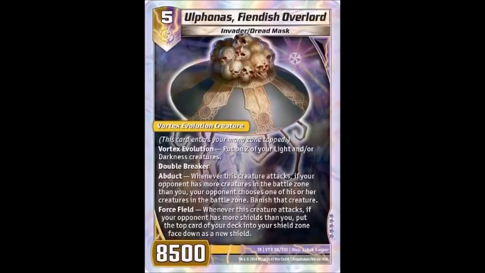First one, let's take a look at Ulfanis Fiendish Overlord. We've got a level 5 8500 Invader Dread Mask. This is a double breaker, and like all Vortex Evolutions, you put them on top of 2 different creatures, and they have to share either Civ type. For Ulfanis, it's either a light and or 2 darkness creatures. But a double breaker with 2 awesome abilities.